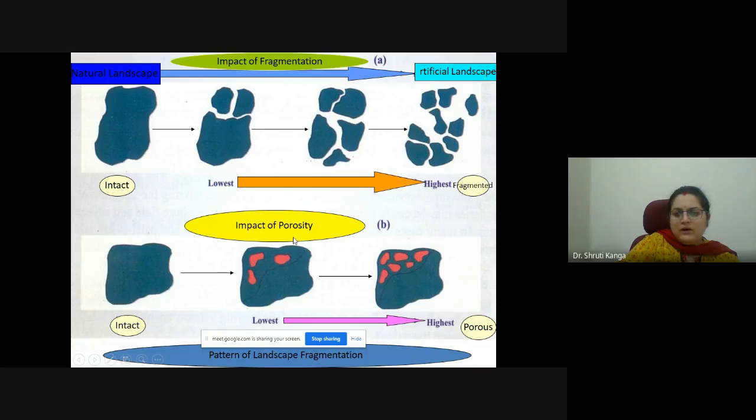Okay, now they are the fragmented ones, they are the lowest fragmented ones. When we have only two or three patches out of this land, in this case less fragmentation has taken place. But here, while it is increasing with time, more fragmentation is taking place. It may be because of the encroachment of different habitations, different land use classes into the natural landscapes. Okay, that's why we have cases of fragmentation.